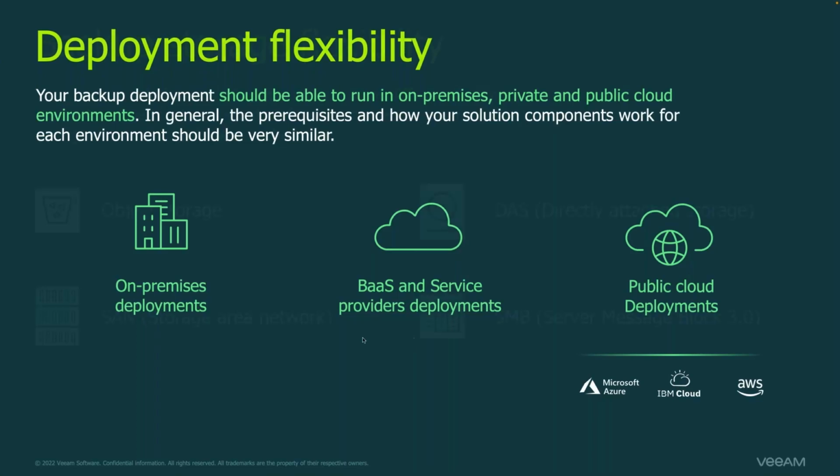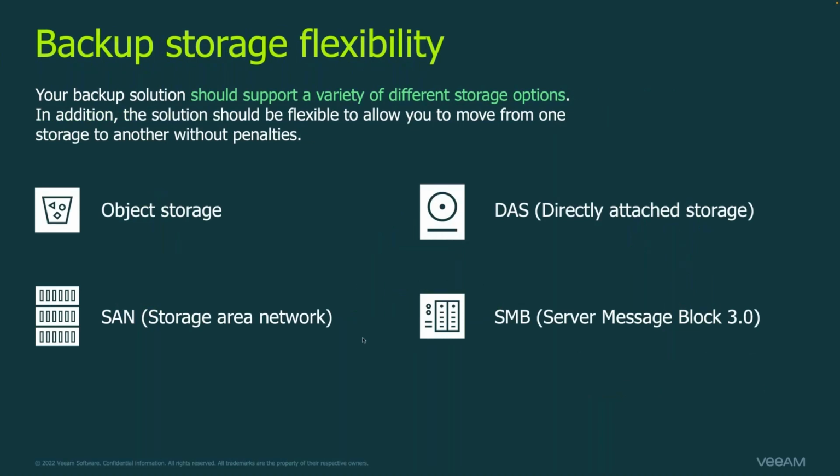All right, so the next consideration is the backup storage flexibility. As I said early on, we can do local storage, all right, or you can choose object storage. So in terms of object storage, you need to decide where you want to store your backup, right? So you have an option to store your backup for your Microsoft 365 in object storage, or if you want to use local storage, you have the option to use SAN storage through FC or iSCSI connectivity, or you can use a direct attached storage, a server with a whole bunch of disks in there, or you can use SMB, SMB version 3 and onwards, right?